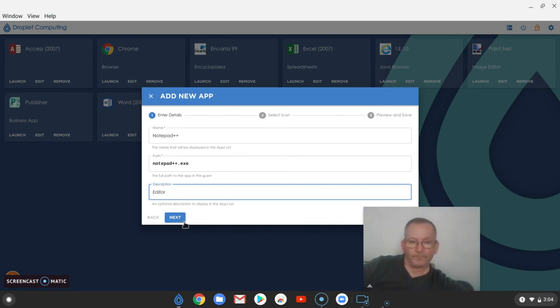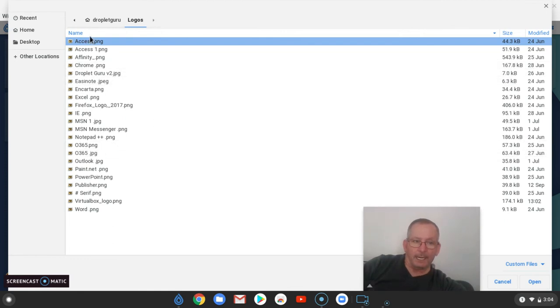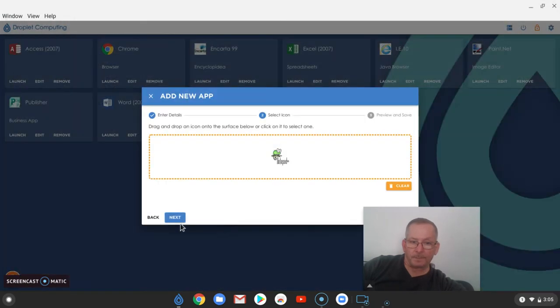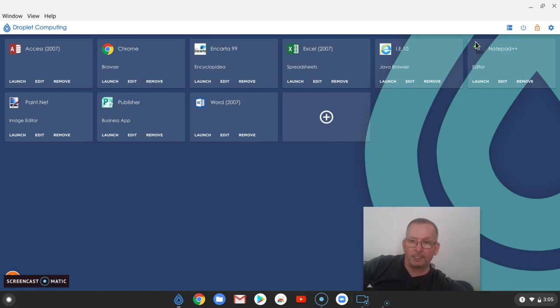Okay, so that's all I need to do to create a tile. The only other thing I need to do is add a picture, a logo that shows up on the user interface so they know exactly what it is they're looking for. I have loads of logos in here that I'm installing. There's Notepad++. Click Next, click Finish.